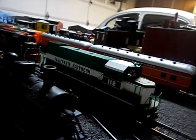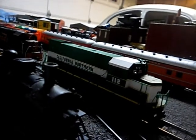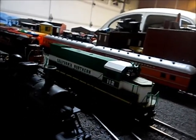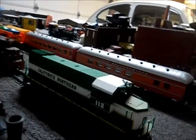My brother had seen this thing earlier in the show, and he was saying to me how much he really wanted it. And, you know, I wasn't really sure. At first he was going to buy it, but then he bought this awesome Santa Fe Coach, which you'll see later. It's not right here, that's why I'm not going to really show it right now. But you'll see it later.